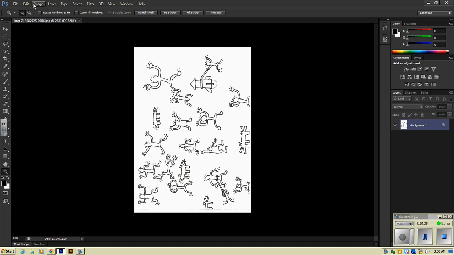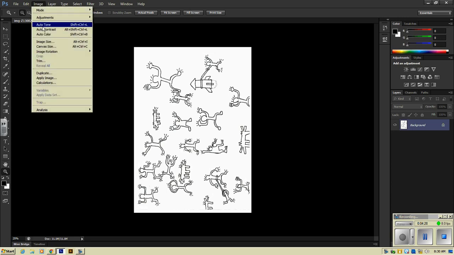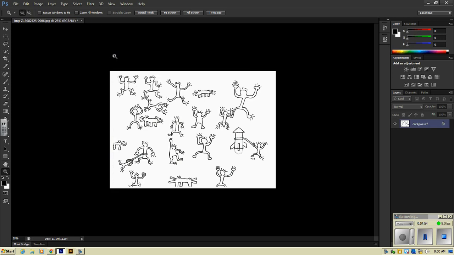So we go to Image, Image Rotation. Okay, Image, this is called the menu up top. Up here is called the menu. We want to go to our Image menu and go to Image Rotation, and you're going to see some numbers. 180 degrees is going to rotate it 180. 90 degrees CW and CCW. What those mean are clockwise and counterclockwise. So we want it to go clockwise. There we go. We got it.